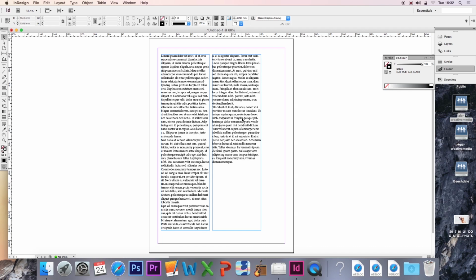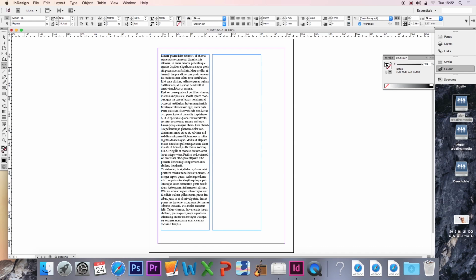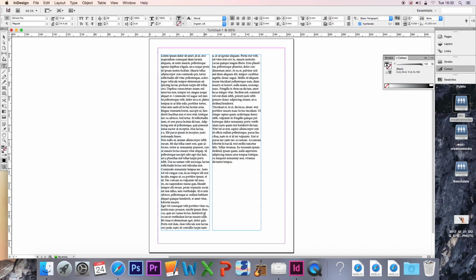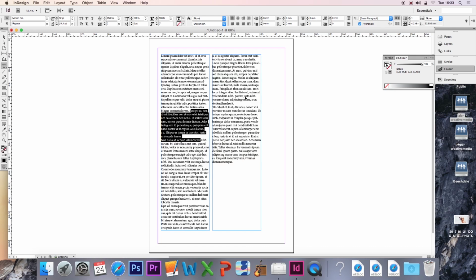However, this isn't just a case of simply moving text from one box to another. If I chose to delete a section of this, you can see that the text from this box on the right moves into the box on the left. I'm going to take a little bit less so you get the full impact of that. Essentially, these text boxes are dynamic. I can edit text, add text, and remove text, and the offset text in this text box will respond live and edit itself to ensure that it still works across these two boxes.